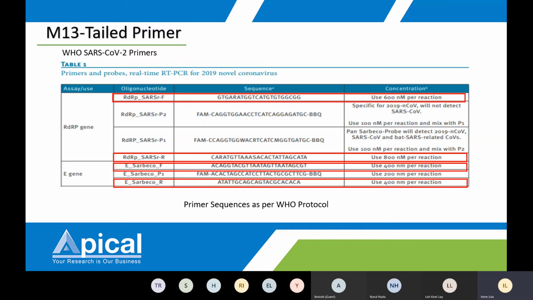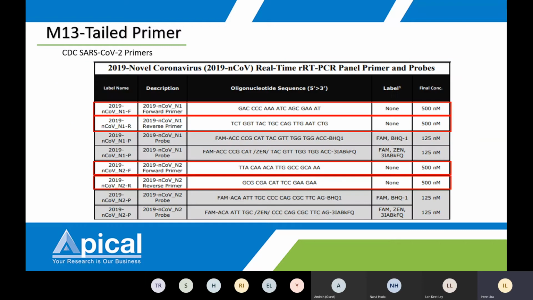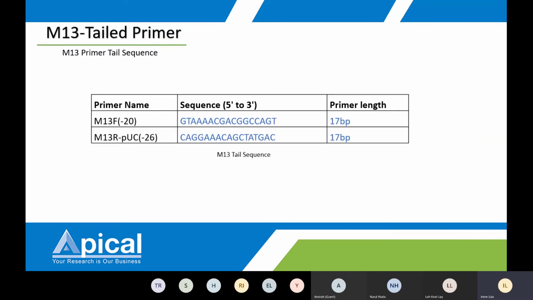We have the forward and reverse primers for both. And for CDC, we have N1 and N2, the primers for N1 and the primers for N2. Okay, so what we are going to do is, this is the M13 tail sequence, which is about 17 base pair in length.